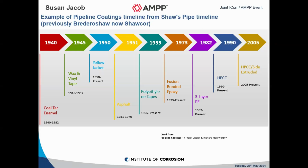Factory applications like fusion bonded epoxy is an epoxy coating which is plant applied to preheated pipes approximately at 232 degrees centigrade and 450 Fahrenheit, and it's applied using fluid bed, air spray, or electrostatic spray methods. Some of the advantages are that it has excellent adhesion and corrosion resistance. And one of its primary advantages is that it does not hide apparent surface defects. So these defects can be minimized by increasing the thickness of the coating. Some of its drawbacks are that it has high moisture absorption, and it's not very resistant to mechanical impacts. It can be easily damaged during transportation or installation.